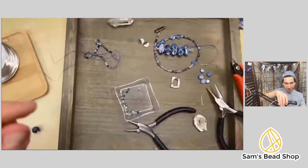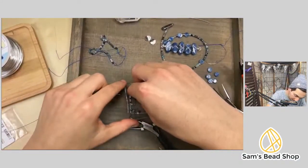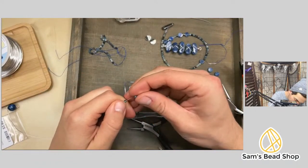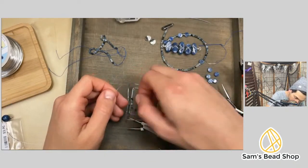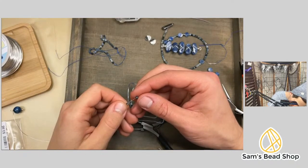All right, I'm raising the camera back up. Sorry if I made you dizzy. So that I can hopefully string on. It should be a little easier to string onto 24 gauge wire because it's a little harder material, so it should kind of find the holes a little better. Yeah, already so much easier.